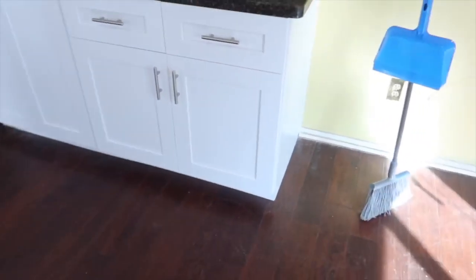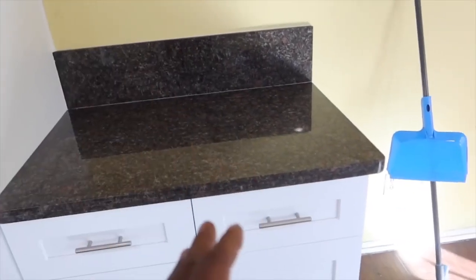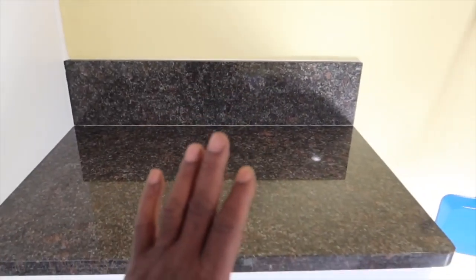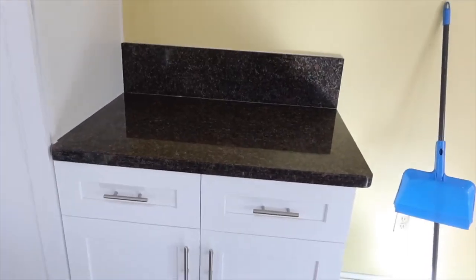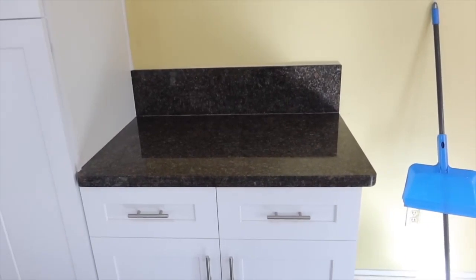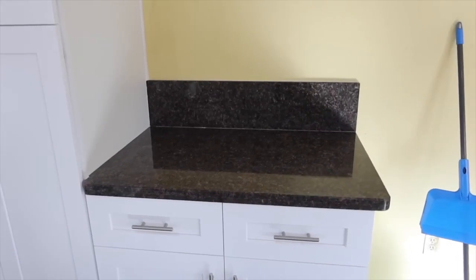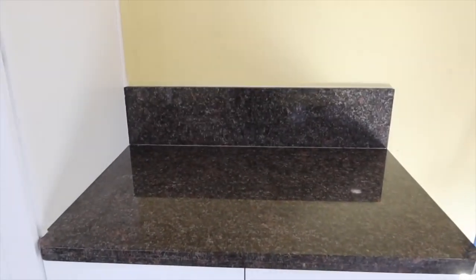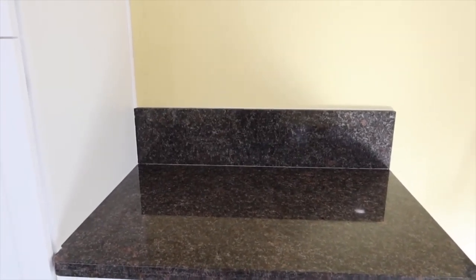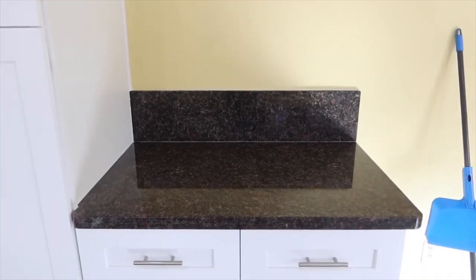All right, guys, so here we go. This right here is one of the counters when you first come into the kitchen area. The first thing that you meet is this counter right here. I was told it would be a nice setup for some flowers, but you know what I'm gonna do? Since the kitchen has been redone and the holidays are approaching, I am going to put a small flat screen television right there, so when I'm doing my cooking videos, or if I'm just in the kitchen cooking, I can actually have a television in here.